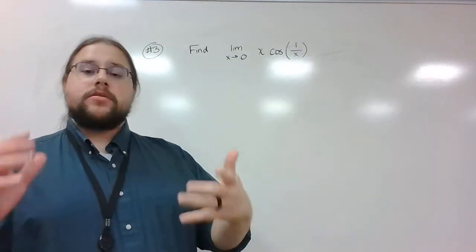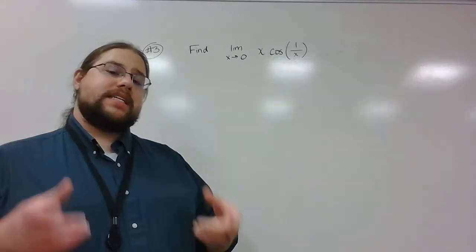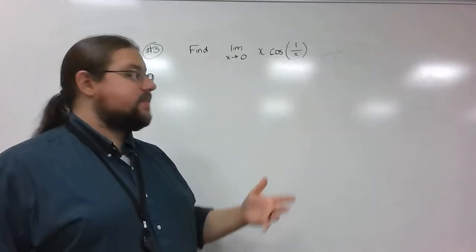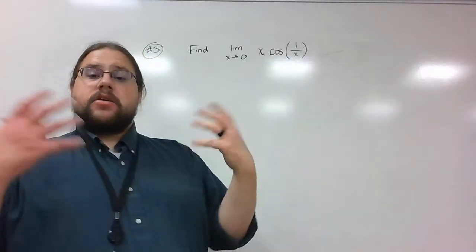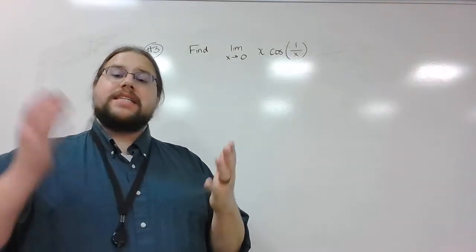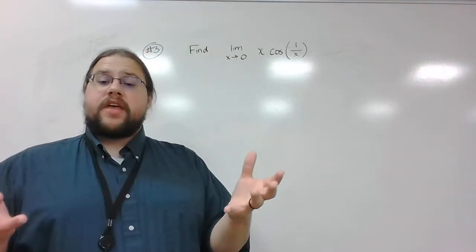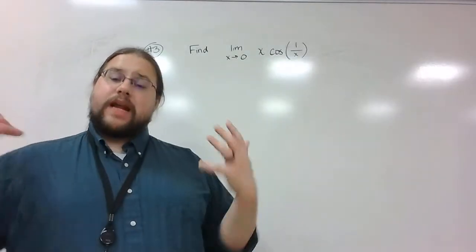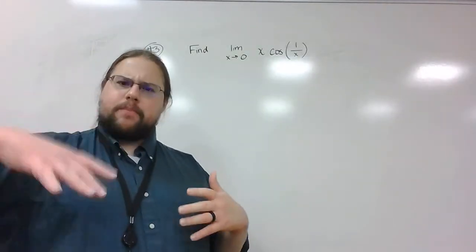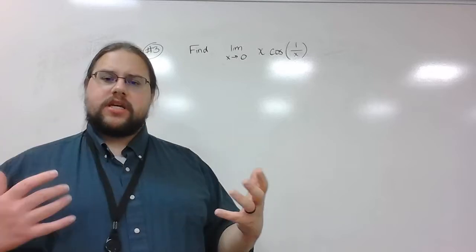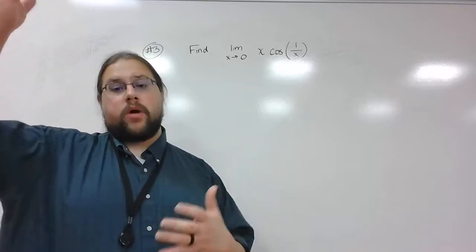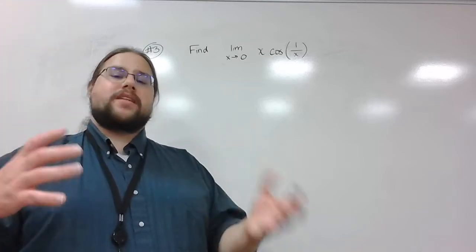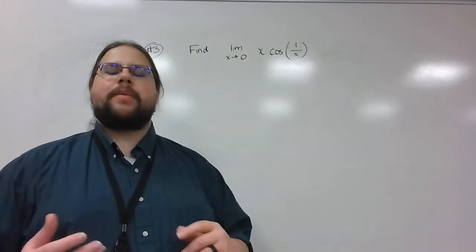Can't divide by 0. So, the other thing you probably noticed is that with the squeeze theorem, we tend to do a lot of things with sines and cosines. The reason is that sines and cosines oscillate. They go back and forth, along with all of the other trigonometric functions. And in this case, when you're dividing by x, the frequency of their oscillation, how quickly they go back and forth, changes. And so it's hard to pin down. Is it going one way? Is it going the other way? And so the squeeze theorem helps us pin down exactly where it's going to be at that value.